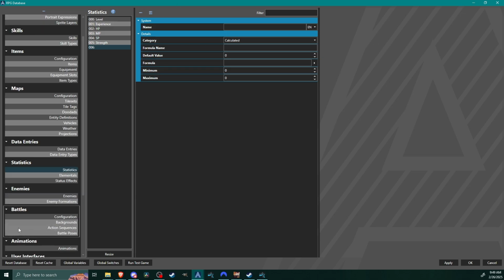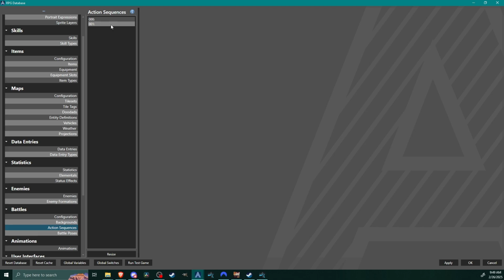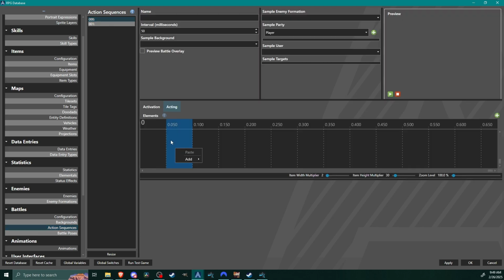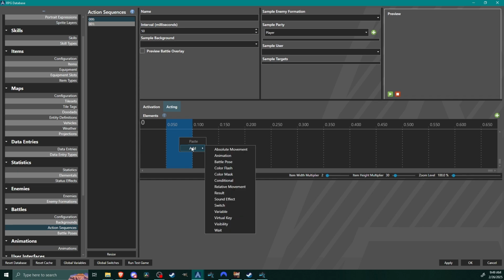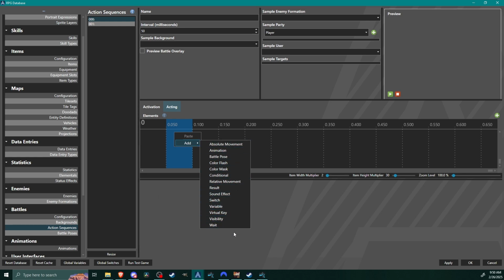And last but not least, we have some additional modifiers under action sequence. When you're setting up your action sequence, we now have things such as conditional, results, switches, variables, and virtual key. Again, I haven't gone into all of these yet.